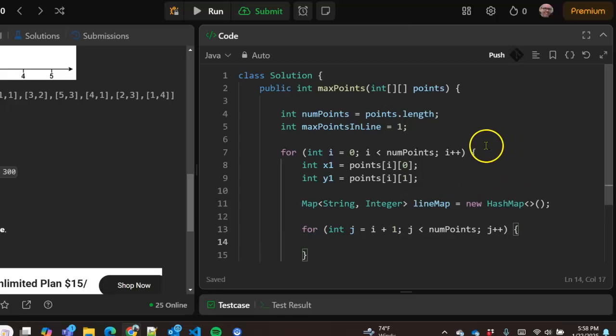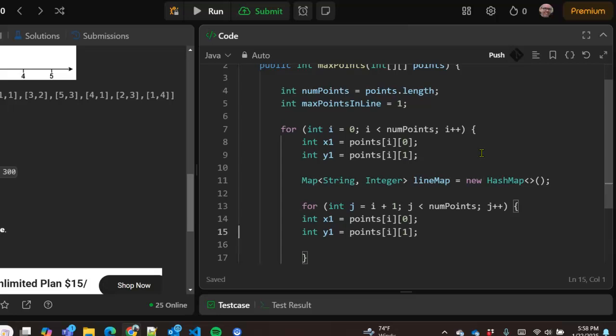We need x2 and y2, so I think we can just grab this, put it here, indent it a little bit. y2, this is going to be at j0 and j1. Okay.